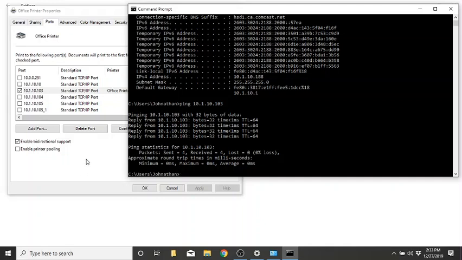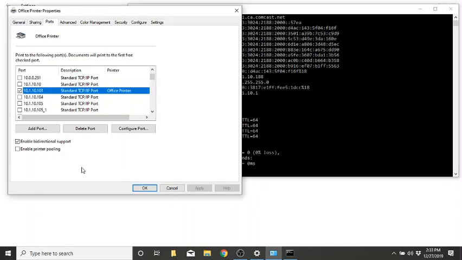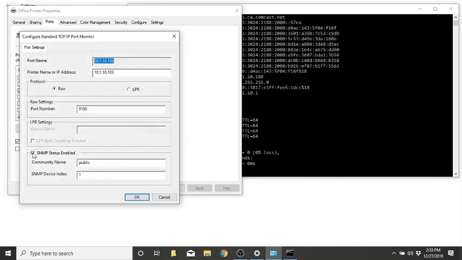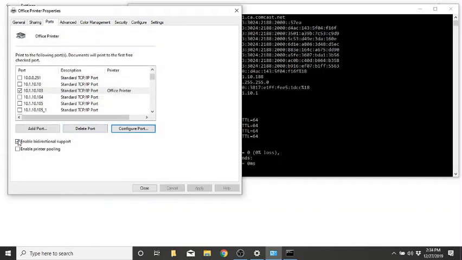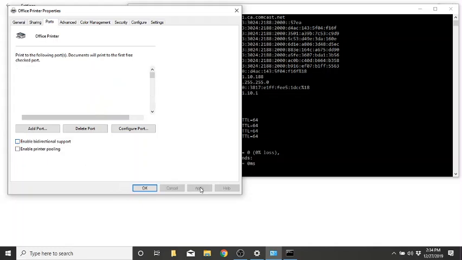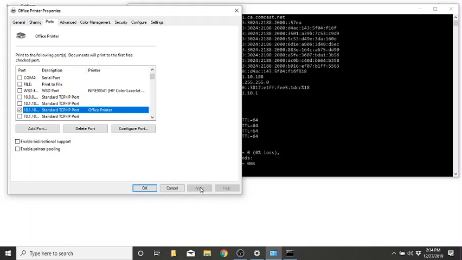So if your PC is still saying that you are offline or the printer is offline, sometimes the communication that Windows is using can be blocked on the network. And so what you can do is highlight the port that's already checked and click Configure Port. And we're going to uncheck SNMP status and click OK. And then we're also going to uncheck Enable Bidirectional Support and click Apply. And a lot of times once you do that, then all of a sudden it will start printing if that little piece is being blocked on your network.